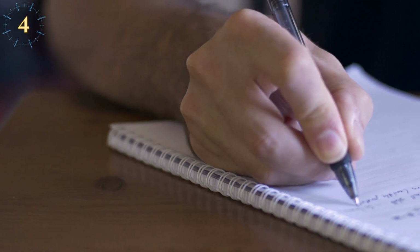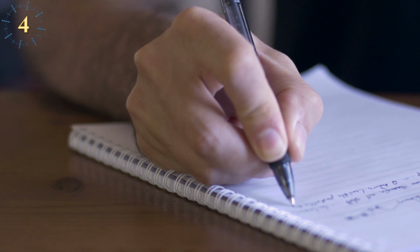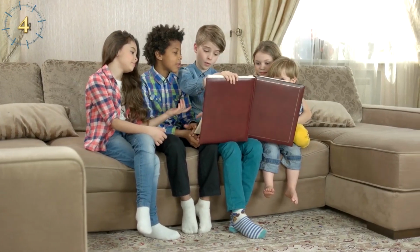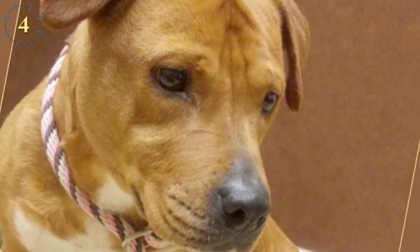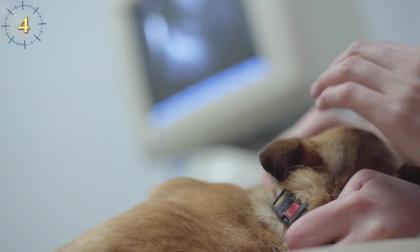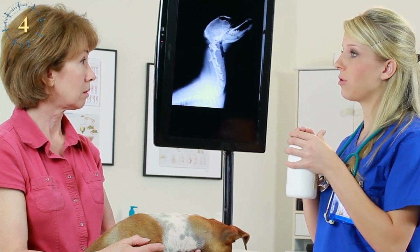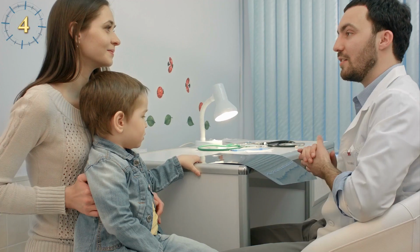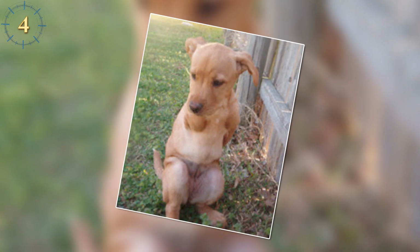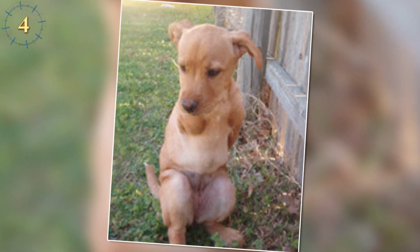This is the story of how one life, no matter how seemingly disadvantaged, can go on to affect many others for the better. Faith, as she would be called, was taken to the vet who suggested the poor puppy be euthanized due to a brain defect that also didn't let her front legs fully form. Instead, the family decided to have her front legs amputated and trained Faith to rest by sitting up instead of laying down, which could hurt her chest and her neck over time.